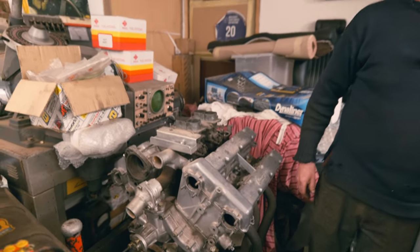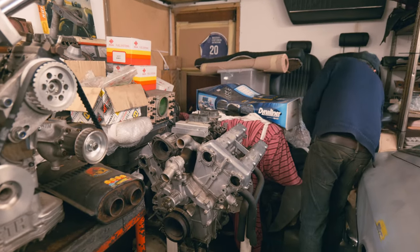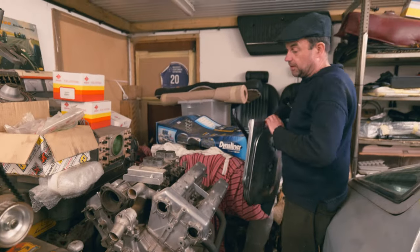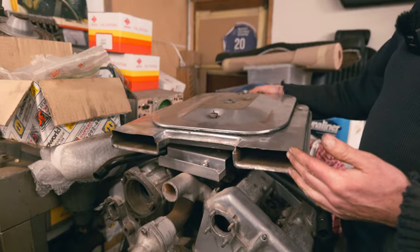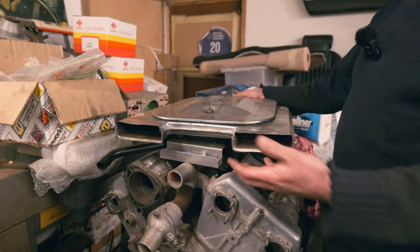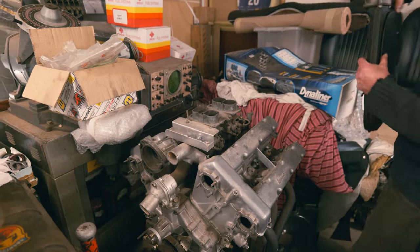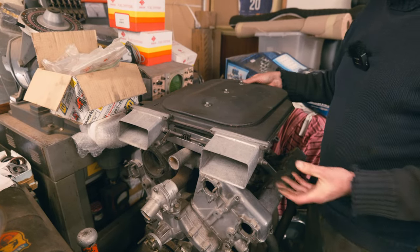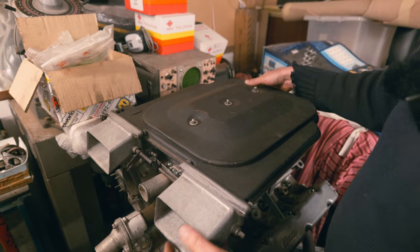But I was going on about that airbox, and by chance, we do have one down here. So this shouldn't be chrome plated. That's a later airbox off of a 2.4 engine. And you see it doesn't have anything here, it doesn't have any chokes there, whereas I was talking about the chokes that the early ones have. So if I put that down, that's the correct air filter box for these three stud carbs. Not the correct finish, shouldn't be finished like that, should be in a sort of hammered finish.